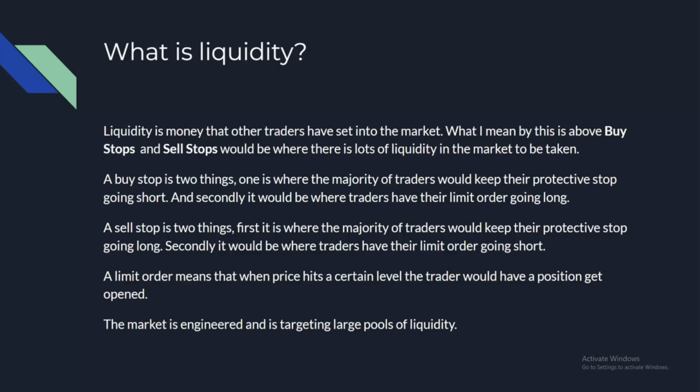So when the trader opens a position, that money is getting taken from his account and is getting put into the market. And depending on what the market does next is what happens to that money initially set into the market. So if the market doesn't go his way, that's a loss to you and the win to the market, as that money is gonna go to the people who traded the correct bias.